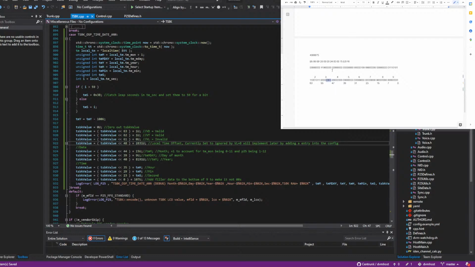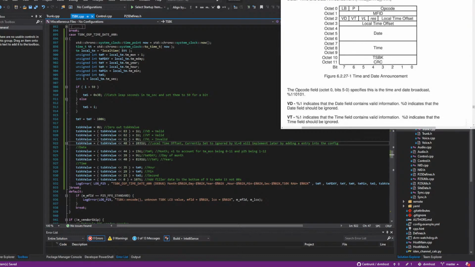Go into here. Why is that not lighting up? Oh, it's because it's a 1 and not a 0, so format that again. Okay, so that's how the first 2 octets should look.